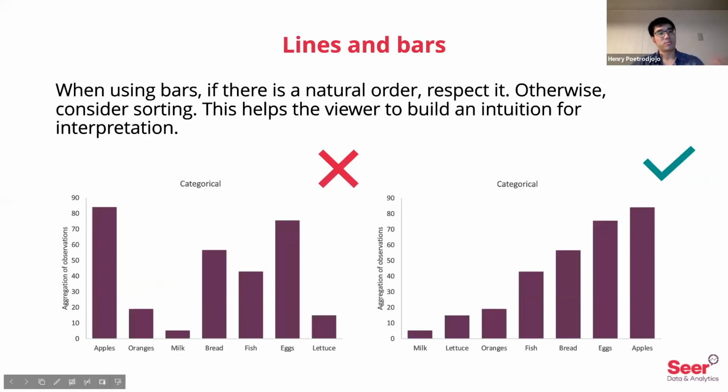Now, the final tip that I have for you is that if there is no natural order to your variables, so again, we'll take the example of different produce, apple, oranges, milk, what you can do is you can try sorting your data in ascending or descending order. For example, in the migration example, I had the states ordered in descending order, and in this example, we have them in ascending order. Because the variables of this chart are just names of produce, there isn't really a logical order you can put these in. I mean, you could put them in alphabetical, but does that really make any more sense than another thing?